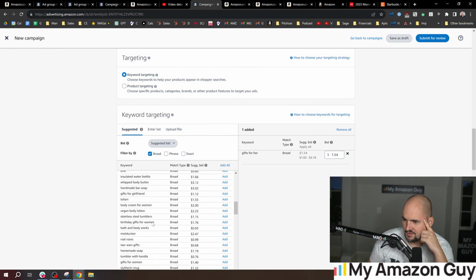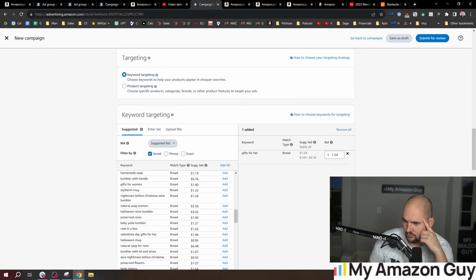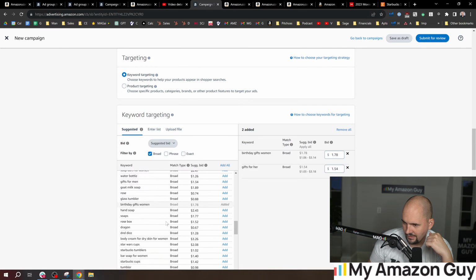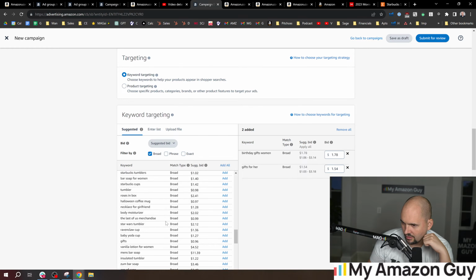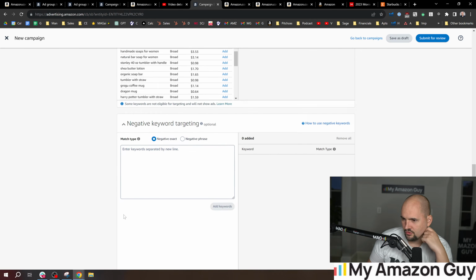Now the question is, can we find another generic keyword that would work for the mix that we just chose? And I'm coming up short here, not really seeing. Birthday gifts women, that's a good one. That's probably the next best one we've seen so far. As we look down this list, is there any other kind of angle? And I'm not feeling it. So I'm gonna go with those two keywords.